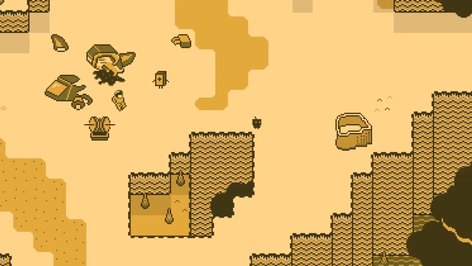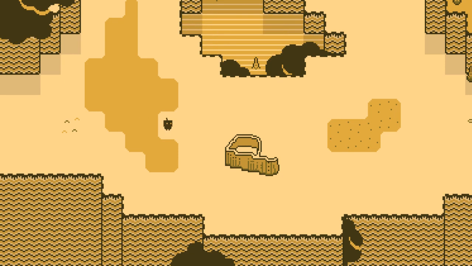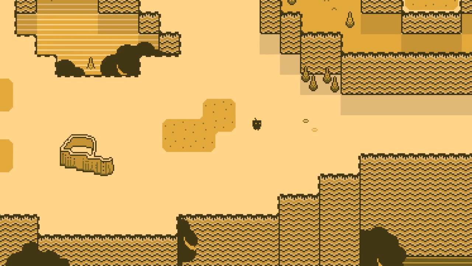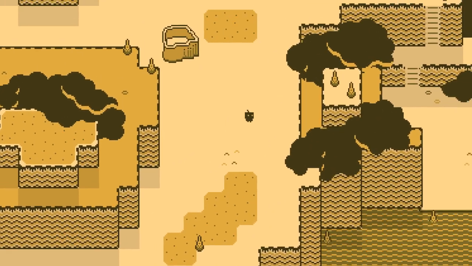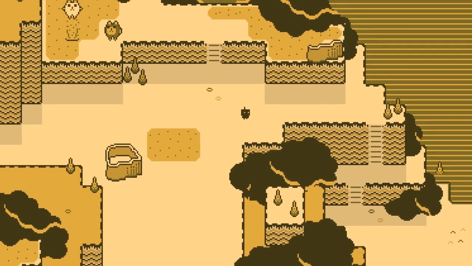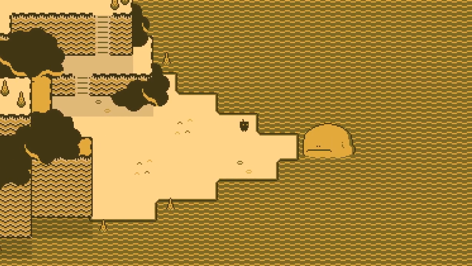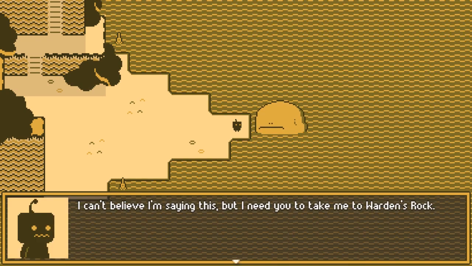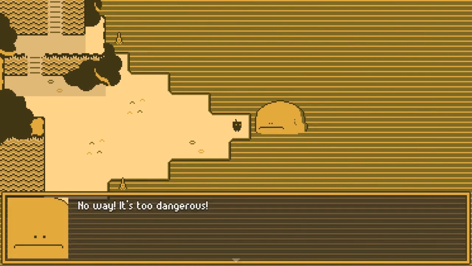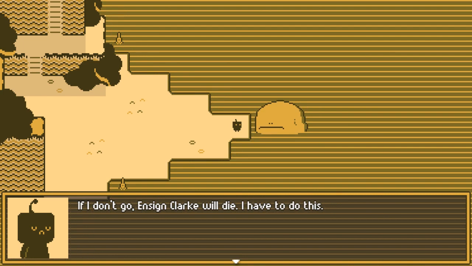Isn't the island that you're talking about the one where Moop's father is supposed to be on? Hey V, which is your new nickname, I got a favor for you. V, I need to go to the island over here. Can you take me? Hello, Moop. Hey, V. What's wrong? I can't believe I'm saying this, but I need you to take me to Warden's Rock. No way! It's too dangerous! Your father made me promise never to take you there, Moop. If I don't go, Einstein Clark will die. I have to do this.